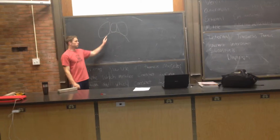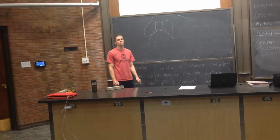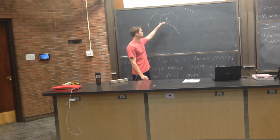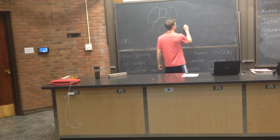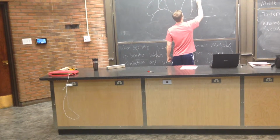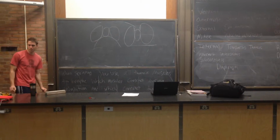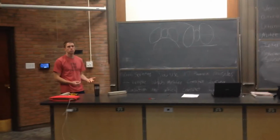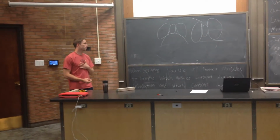When the diaphragm is in a dome shape, is it contracted or relaxed? Relaxed. Very good. It is relaxed. What happens to the dome when it contracts? It flattens down. And what does that do physiologically? What's it doing to the lungs? It's increasing the volume so that air comes in.